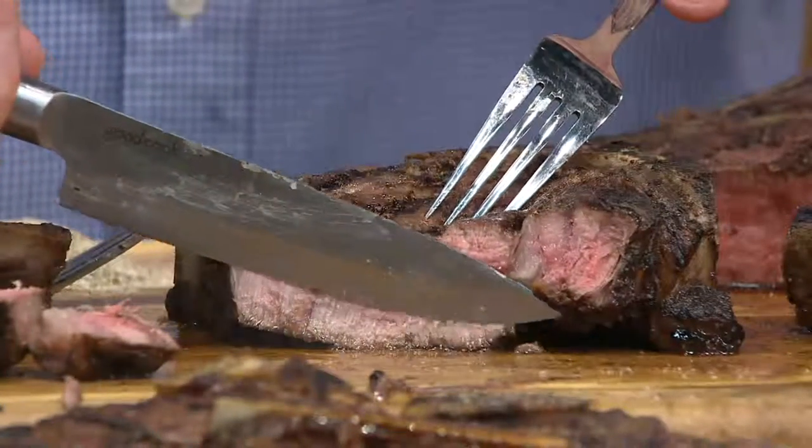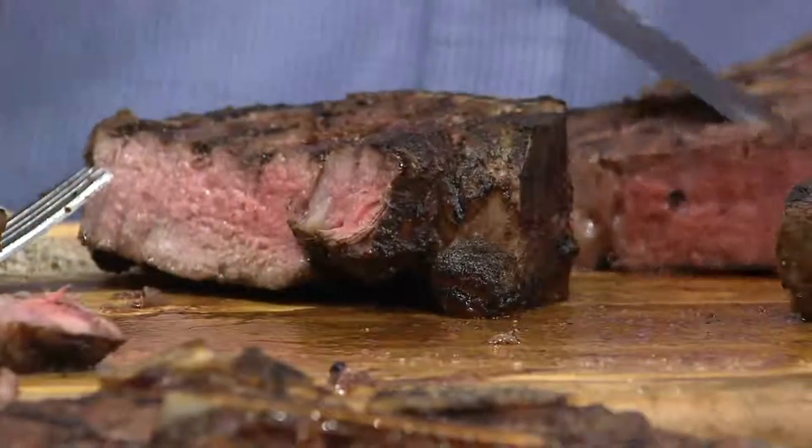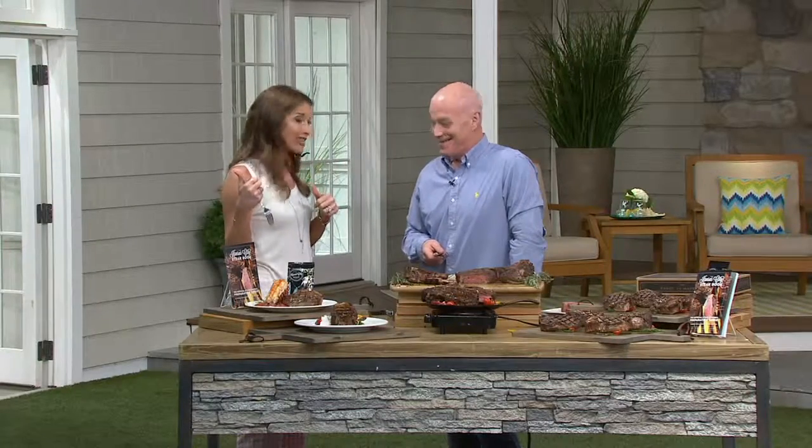This is the time to dial in for Father's Day. This is the time if you want to really wow your guests for Memorial Day. This is the time if you want to pick up more than one, because you know how hard it is to find a good quality cut of meat. This is the day to do it — it took us from 1995 till today to get 14-ounce bone-in filet mignons.